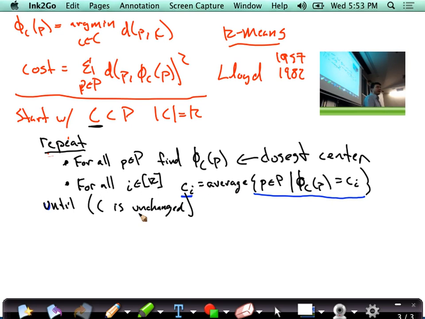So if this stops, then you stop. This isn't the only condition when you can stop. You can stop, say, after 10 or 20 steps. That usually works. Or if the distance that the centers have moved is small enough, then some people will stop, because sometimes it can iterate for a while. Right. So this is the algorithm. It's again a very simple algorithm.